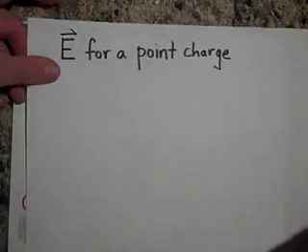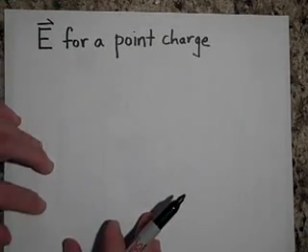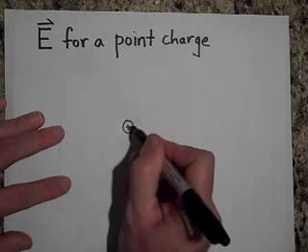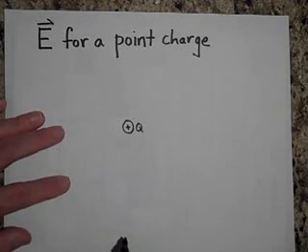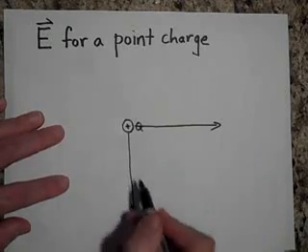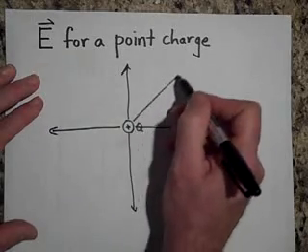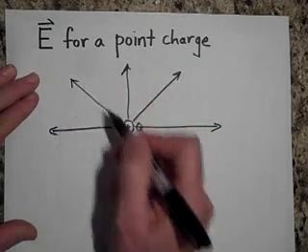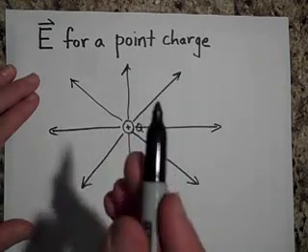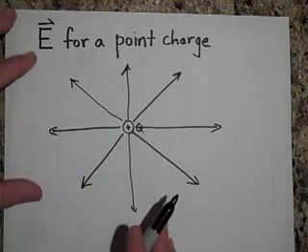Let's use this equation to find the electric field due to a point charge. Now we already know the electric field due to a point charge, but let's pretend like we don't know it. So here's a point charge Q. And as you might guess, there's electric field lines going out in all directions here. I'm only drawing them in the plane of the paper, but one's coming out towards you, one's going out this way. Okay, they're going out in all directions.